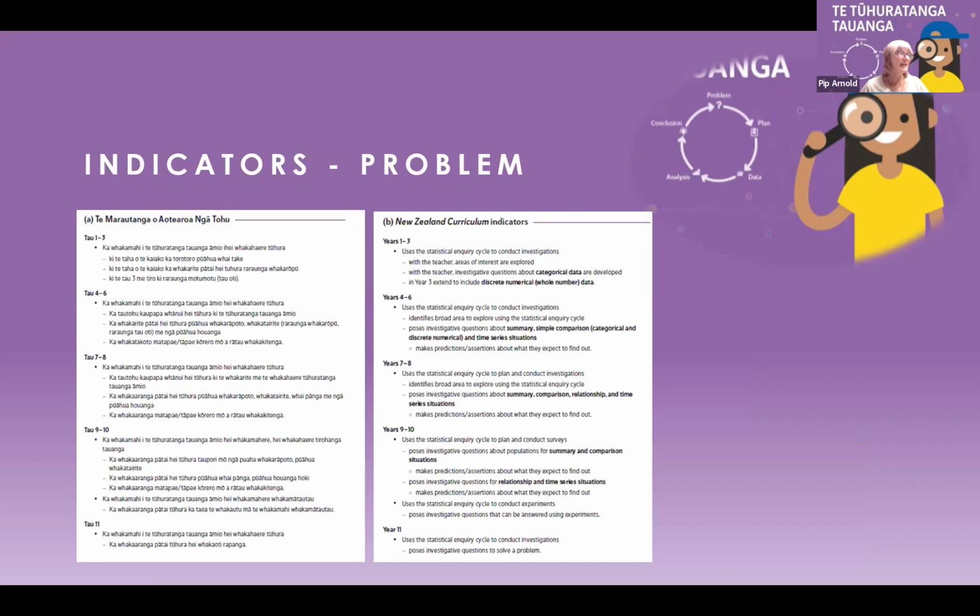Each chapter has at the start of it what I call indicators, and this to me was the unpacking of the curriculum achievement objectives. These are unpacked based on what we currently do and, for me, the vision of where we are going and what's coming up. They should hold, obviously with the curriculum refresh out, and you can see there that if we look at the plan, it basically says uses the statistical inquiry to conduct investigation.